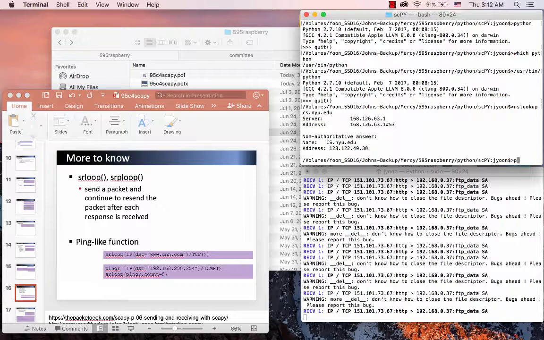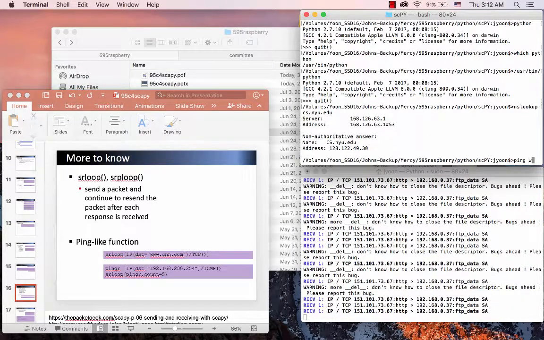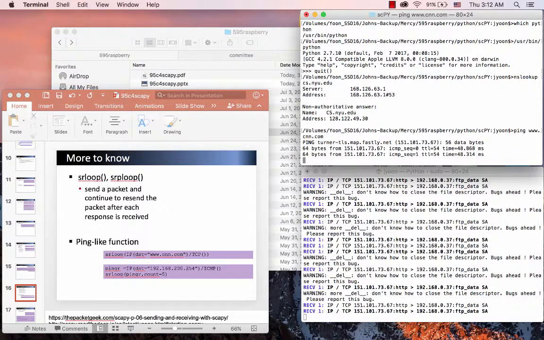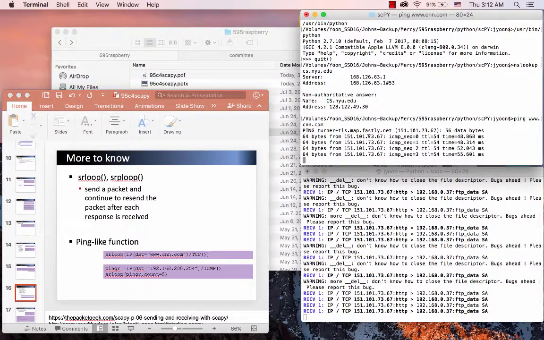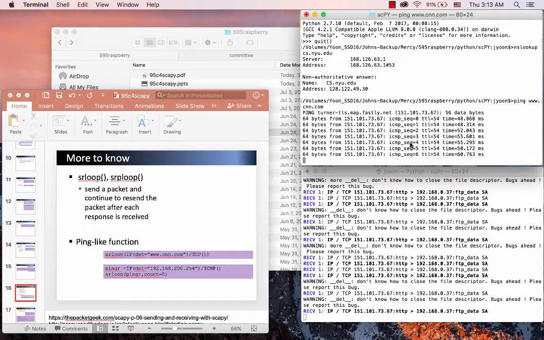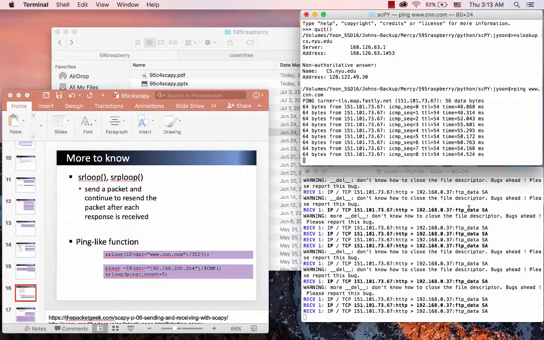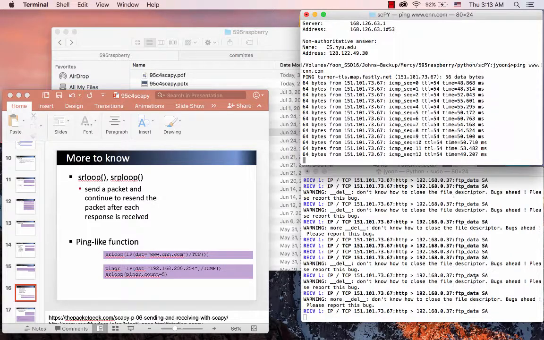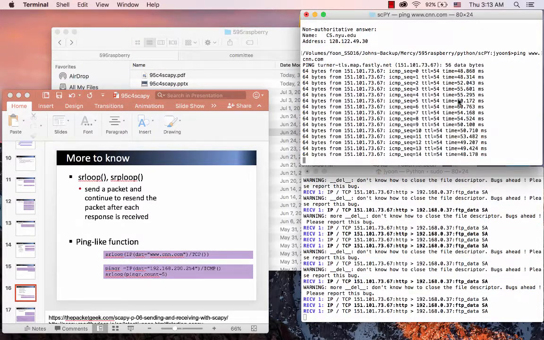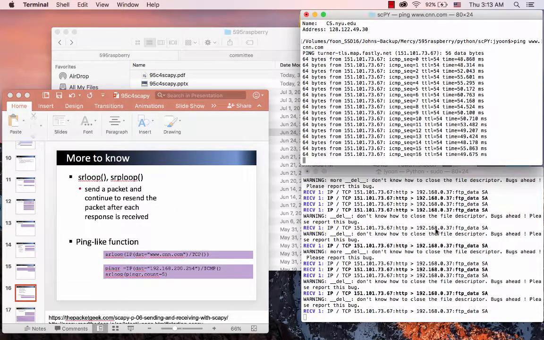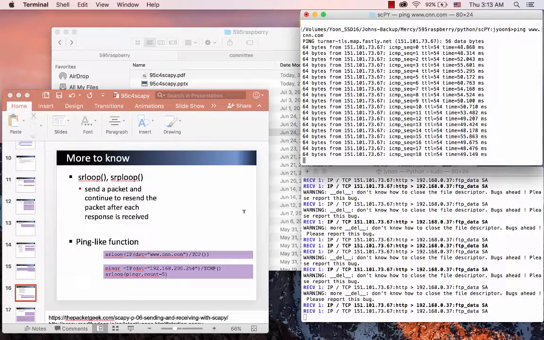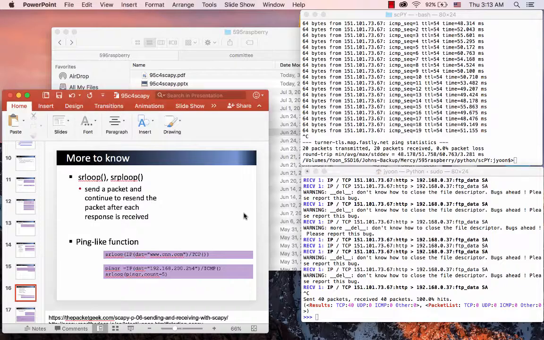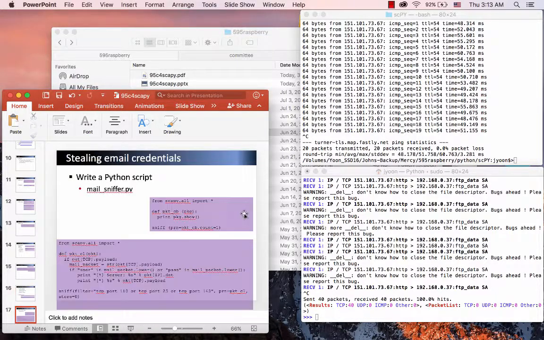So if you do here ping cnn.com, it's very similar to that, right? See here, you will see the IP address, ICMP, TTL, time. So I'm going to skip this, if you want to do a ping-like attack.